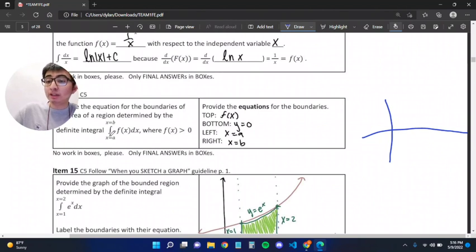Since x is equal to a on the bottom of this, which is located here, it stands to reason that it had to be a number lower than b. That's right. And so that's why x equals b is going to be representative of the right side, and x equals a represents the left. And then, as for why the bottom is y equals 0 and the top f of x?